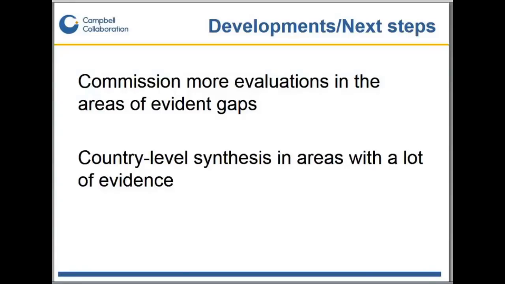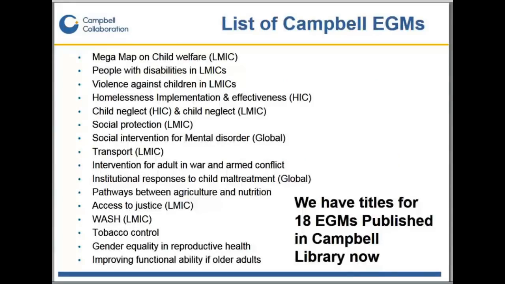I think really the next step for us is that many more countries are interested in having these maps, and we expect to see many more of them in the years to come. So in fact, we now have 18 ongoing maps. I presented a few of them. I'll just pick out one more that I mentioned at the start, the pathways for agricultural nutrition. Actually, not even that map. We have a map being done on methods, metrics, and tools looking at agriculture to nutrition. So they're not mapping what evidence is available. They're mapping what metrics, tools and methods have been used to analyse agriculture nutrition linkages.